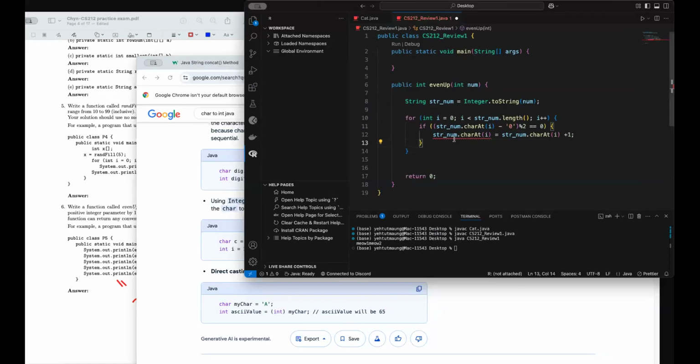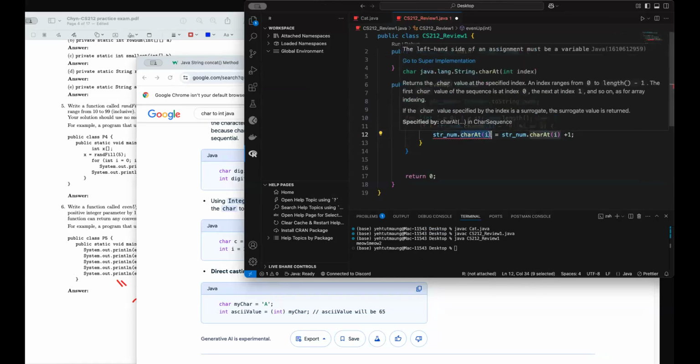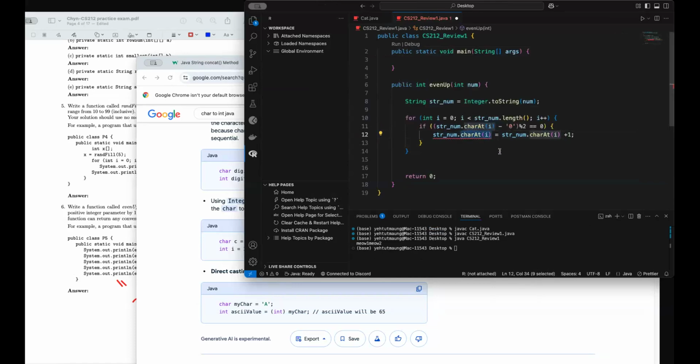Suleiman, what do you think? You can do the dot replace. So you basically replace it with... it's a bit wordy. If the number is even, you get the number, convert it to an int, add one, and replace the current character with the new number. That could work. Yeah, I know what you mean, but we need to convert the character to string, character to integer, right? Yeah.